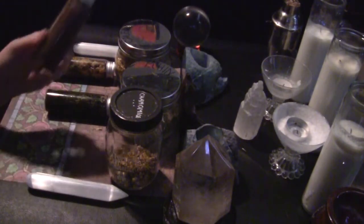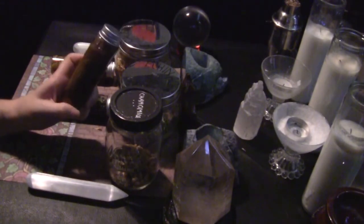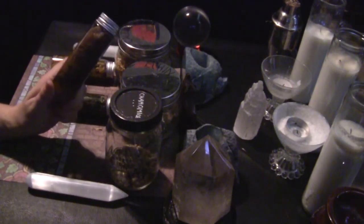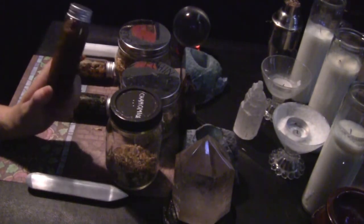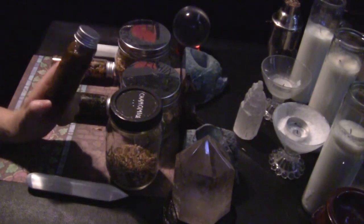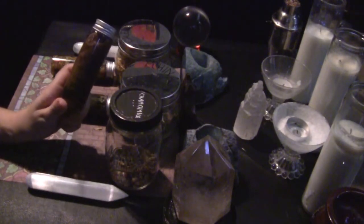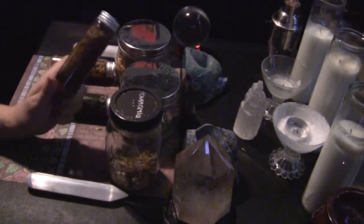Also, you don't necessarily have to use these for medical reasons, as I am. These are very good to use for magical purposes as well. Basically, you can do just about everything with them that you can do with maybe an oil. You can anoint tools, you can anoint yourself. Obviously, be careful if you're allergic to certain herbs. I would be very careful with messing with fire and tinctures because this is alcohol. It's flammable.